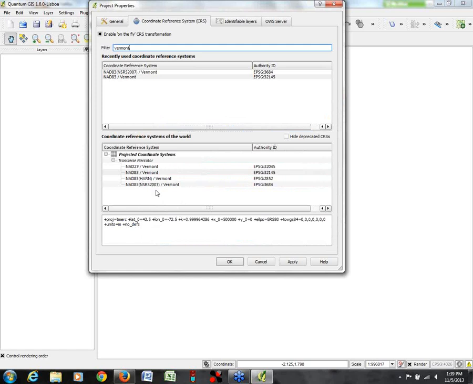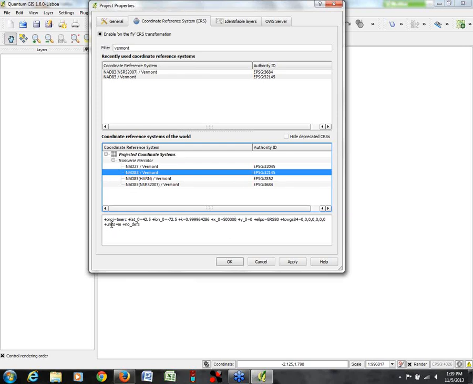So I'm searching for Vermont. I see a few different versions. I happen to know that what I want is the most recent datum, which is NAD, North American Datum, 1983, Vermont. And notice that when I highlight it, if you look down here, this is actually the information that's being transmitted to the software about what this means.